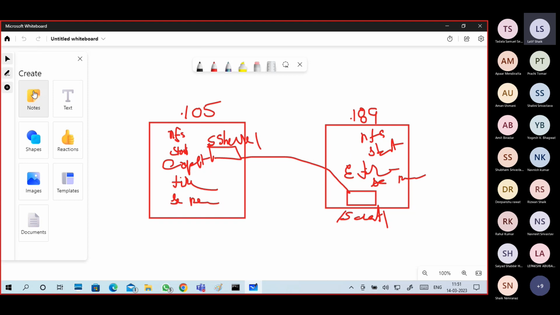Text, shapes, images, templates, documents, writing things. These are all newly added. Even I didn't see it. So I explained here the NFS file sharing concept.